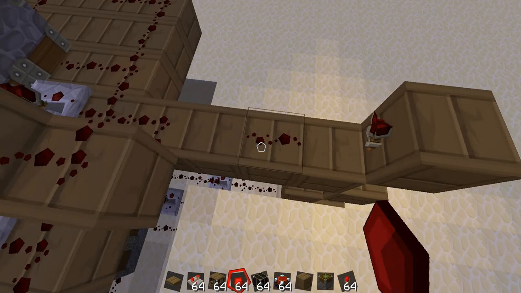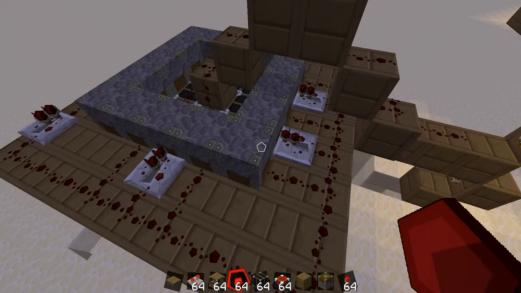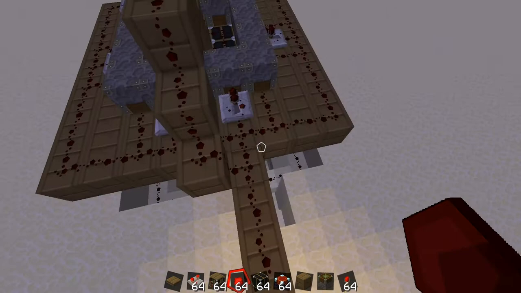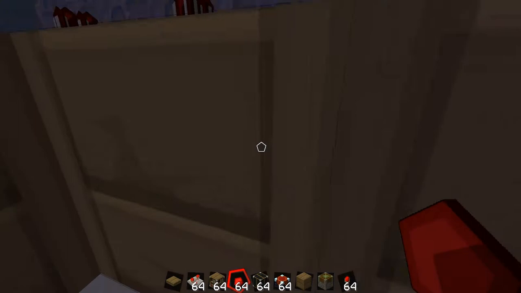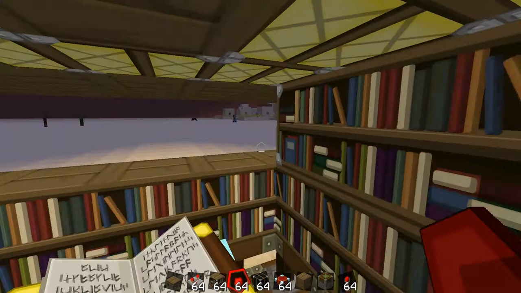So what's going to happen now when we step on the pressure plate is the redstone signal will travel up here, go through the redstone here, and then power all of these while at the same time going up here and powering the redstone lamps. So let's see if we have done this correctly. See, did not look like it.